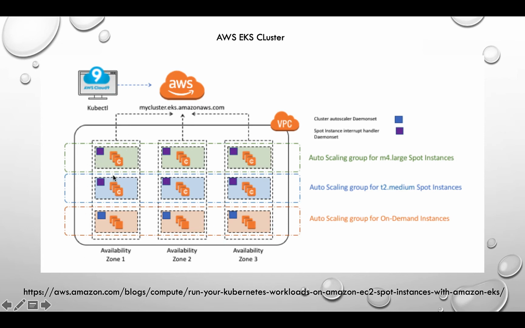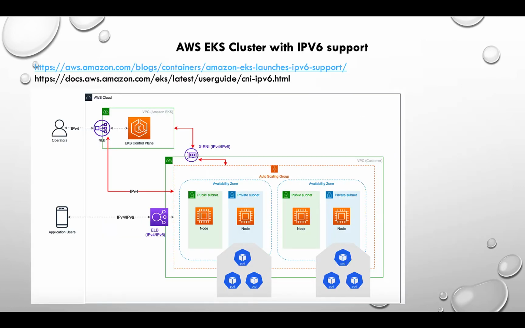In this availability zone you have multiple nodes, and each node will run your pods and services. As you can see, at some point, if you have multiple clusters, this is just one example, but if you have multiple of these in a wider VPC where multiple clusters are running, then that's what I'm talking about: the IPv4 exhaustion issue can be seen.